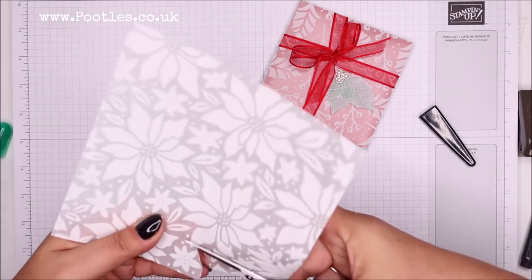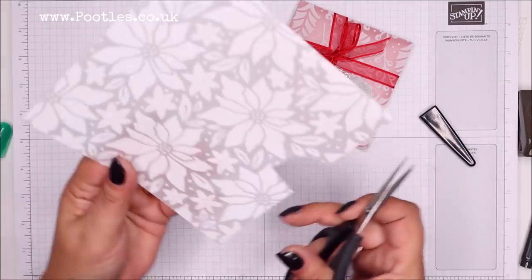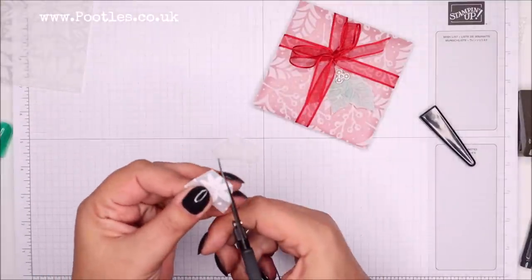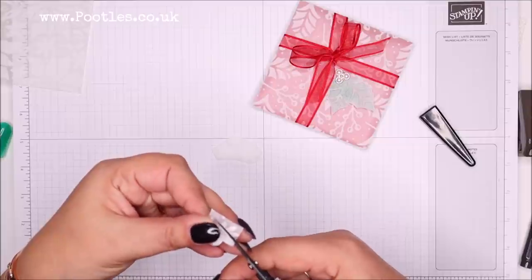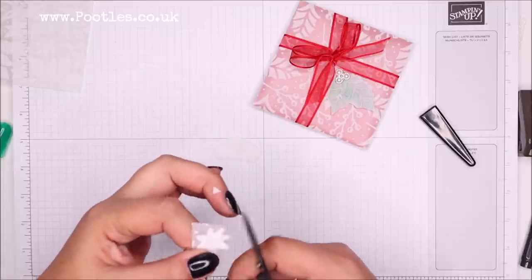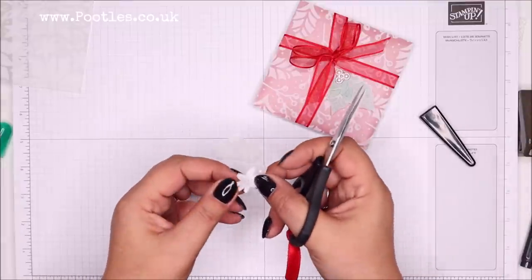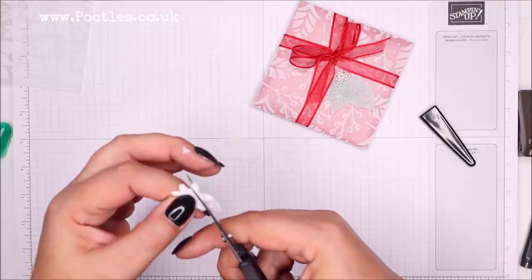So what I'm going to do is hook out with a pair of scissors some of these little flowers, these little ones that are around. So I'm going to have that one and another one on the edge — I think it's going to be those two. So I'm just going to fussy cut these. It's entirely up to you as to whether you want to go right up to the flocking or around the edges. I'm not going to worry too much — I'm just going to go reasonably quickly. And poinsettias — we buy them. It's a very British thing to buy red ones. I don't know if it's the same in other countries — you'll have to tell me, are the red poinsettias the thing, or do you buy other colors?